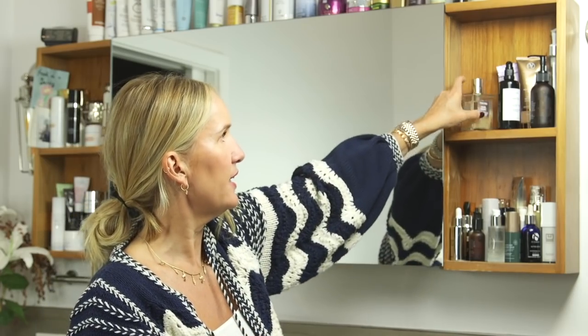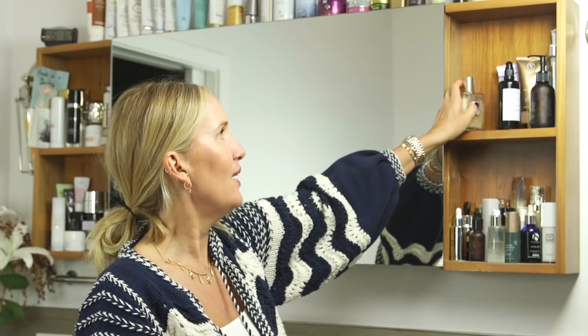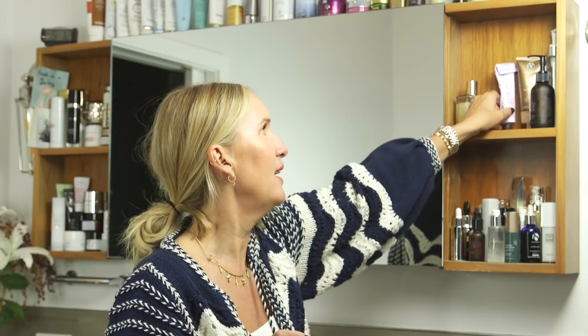Then this guy right here is a classic by Tom Ford. It has the gold specks in it, so it's really beautiful in the summer if you're showing some legs and you want a little bit more of a tan. This is beautiful. It's a body oil by 37 Extreme. Gorgeous product. And this is my friend Stephanie, who owns this company called Les Paradis.